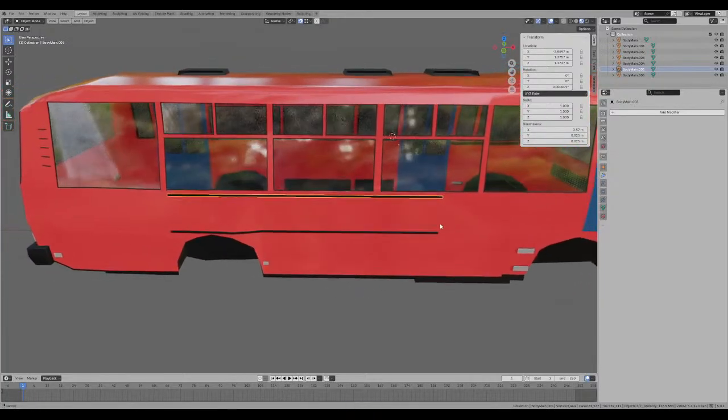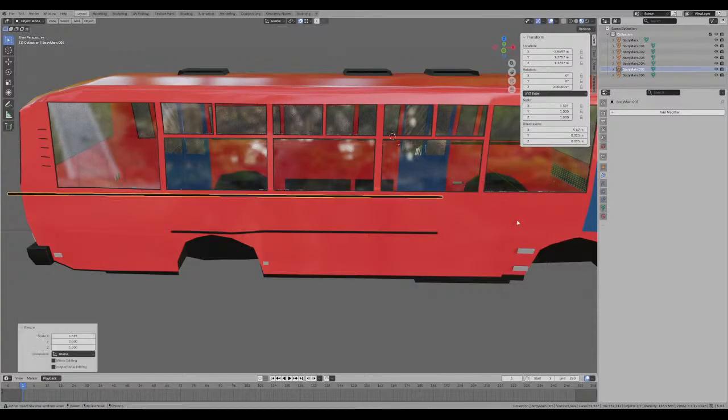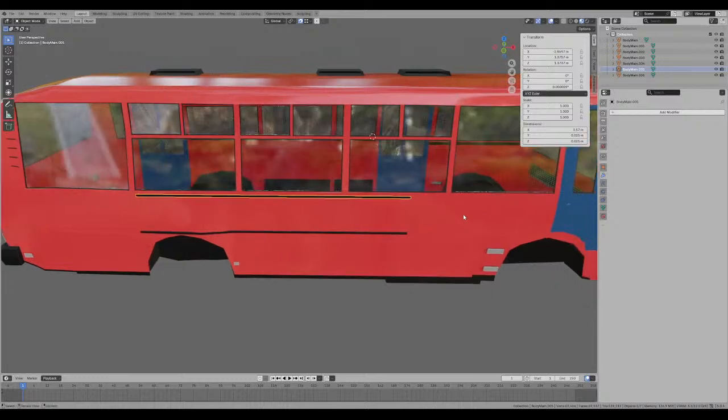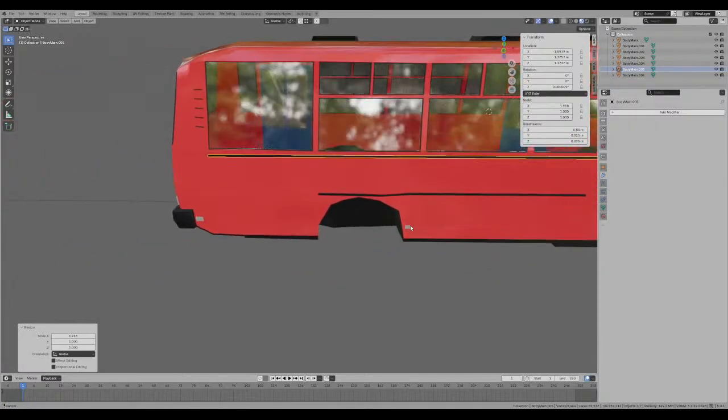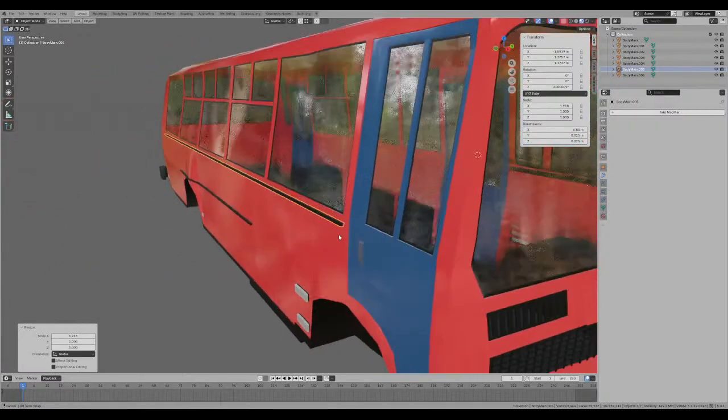This one, as I say, shouldn't be too bad to straighten out, but might need to move it to the front first to do that. That's not too bad.